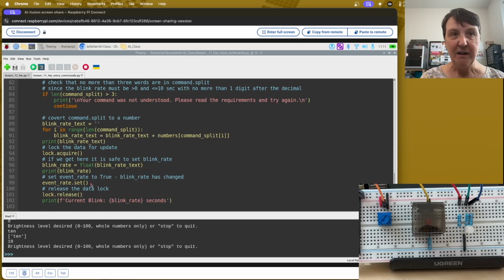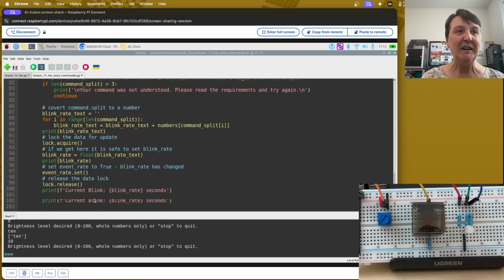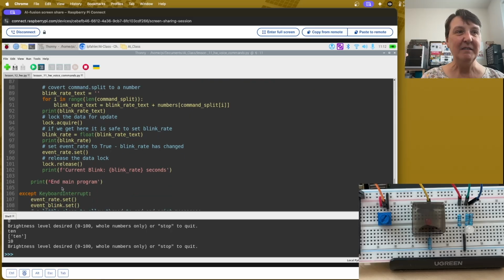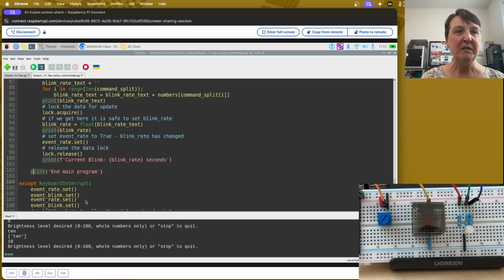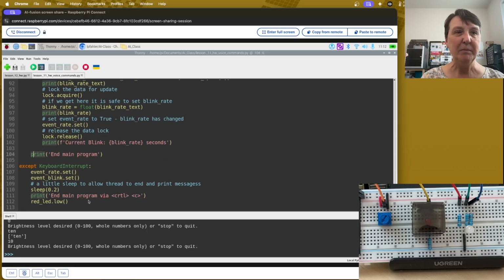We'll say that there's a change to the event rate, the blink rate. So many rates. Anyways, we release the lock and print the current blink rate, and this indented print here is to say that the main program is ending. You can also end using the keyboard interrupt, and if you do it that way, you'll get a different message as it ends.